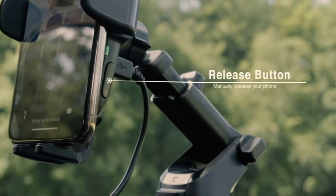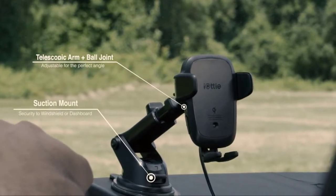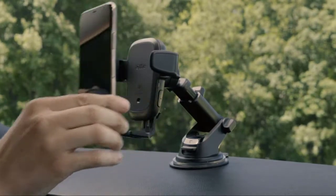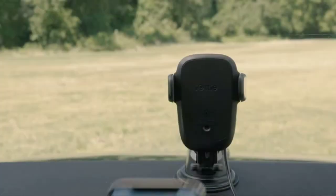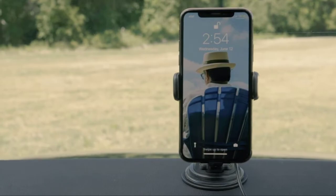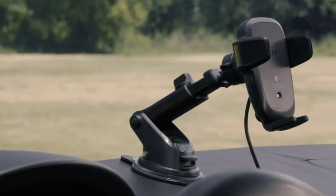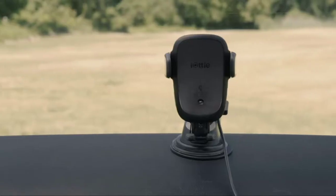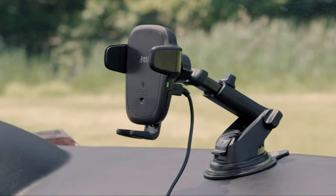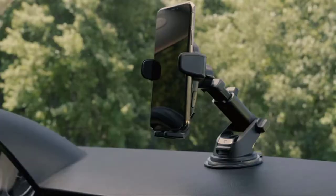Place this premium car mount anywhere in your vehicle for easy access. The AutoSense wireless car mount is an intelligent combination wireless car charger and cell phone holder. The powerful suction cup provides a firm attachment even in the windiest conditions, while the phone cradle secures your smartphone with its cradle suspension system that keeps phones in place while preventing them from falling out when you drive over bumps or cracks in the road. To mount your device, simply place the phone near the mount sensor and the arms will automatically close to secure the device. Release and retrieve smartphones easily by simply tapping release buttons on the side, and the arms will open automatically.